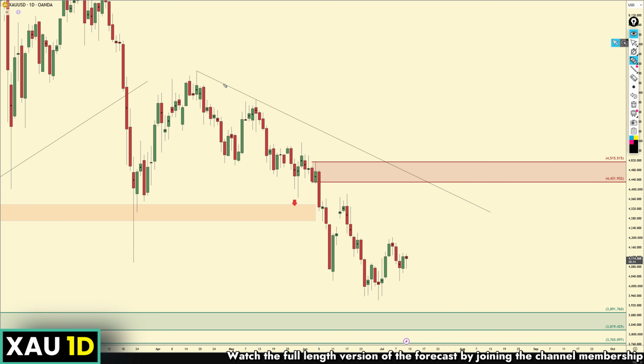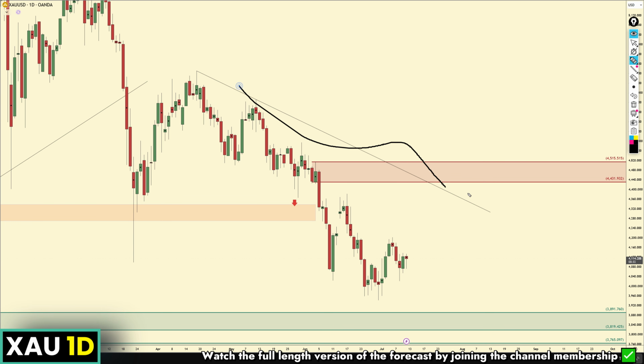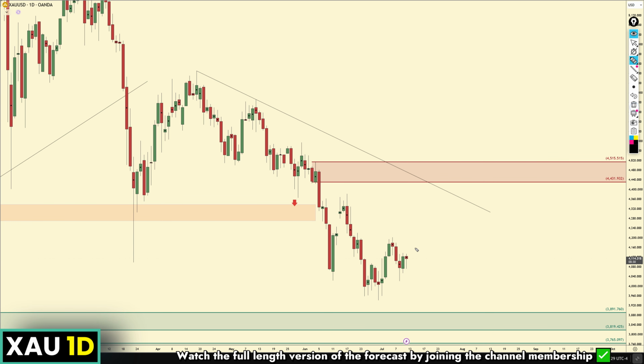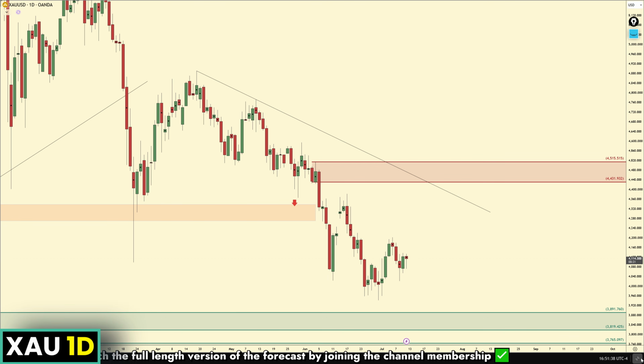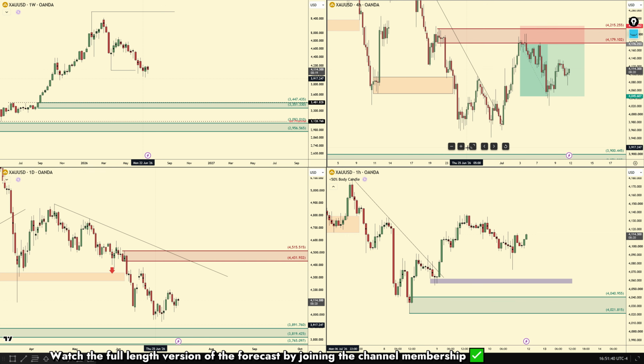On the daily time frame, it's looking very similar to the euro, with a daily downward trend line being respected. We are quite overextended, so we could expect to see gold pull back up maybe to this daily supply, where we can get some potential swing trading short opportunities inside of that daily area of supply.